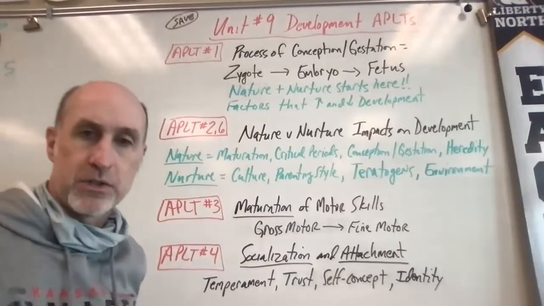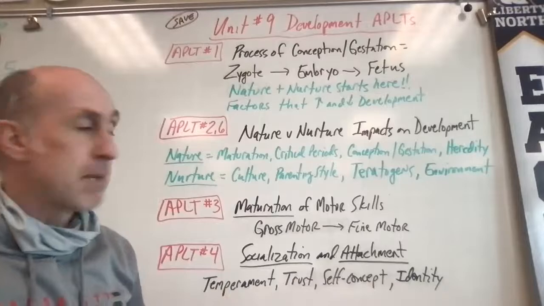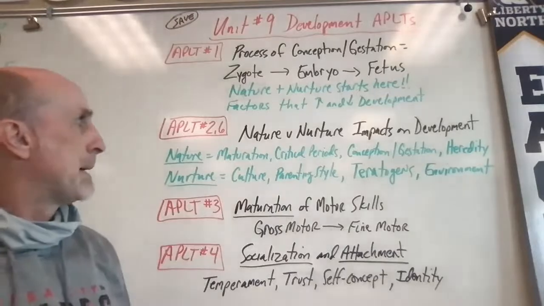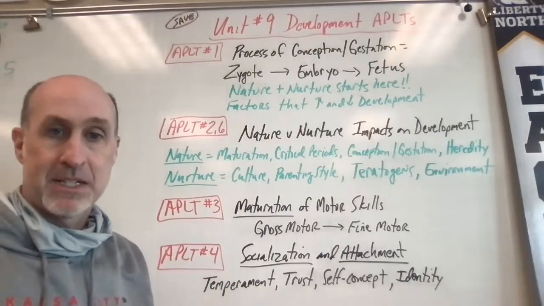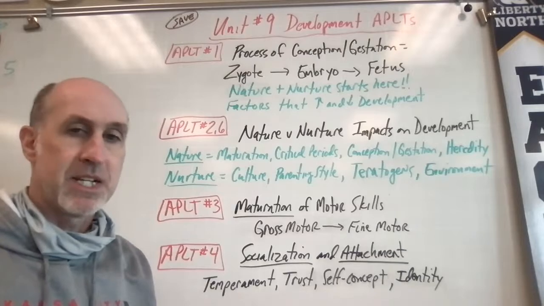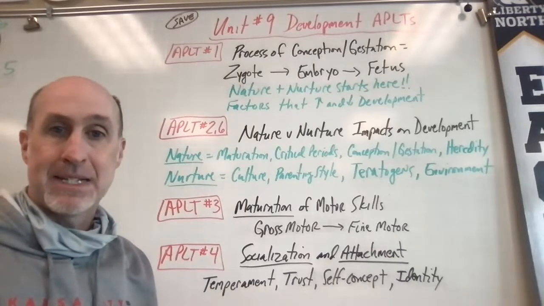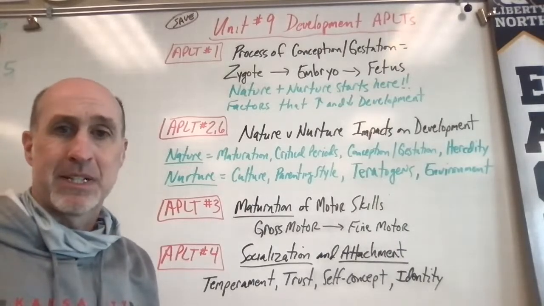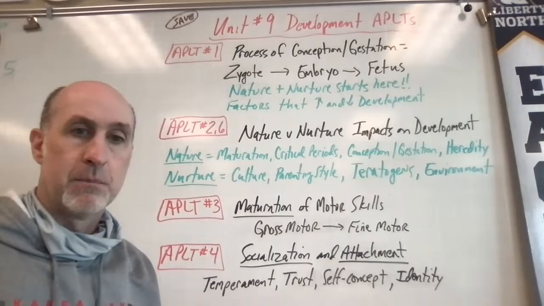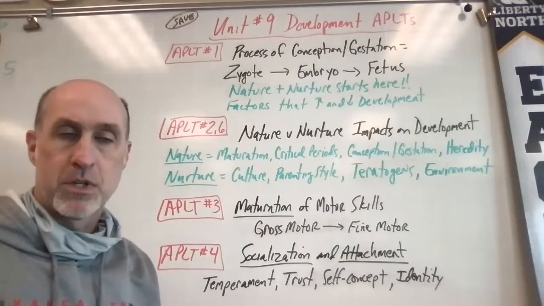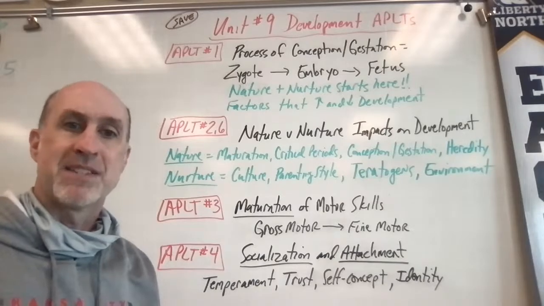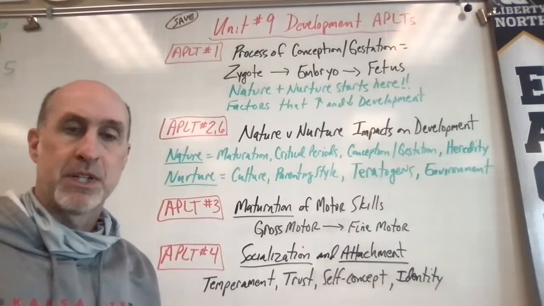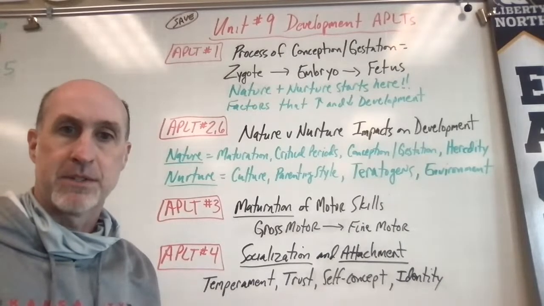The critical topic in development that's going to keep coming up and up is nature and nurture. Again, nature is genetics and heredity, and nurture is the environment. Obviously they both impact development, right? In psychology, we know it's not nature versus nurture. They both impact, it's just which one is the bigger player, okay? And in development, that's a pretty hot topic. I think the book takes a more nature approach. The book takes more of the view that development has a high heritability factor, which means the genetics are more of a player. But as you read the book, you can also see that there are major environmental things that can influence development.